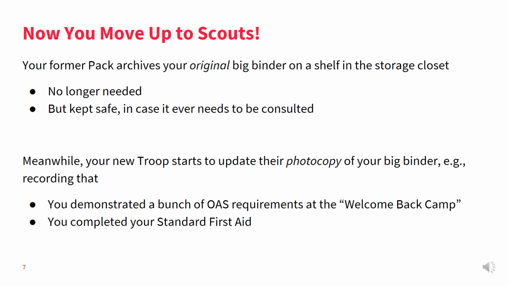Meanwhile, your troop takes your new binder and they start using it. So when you participate in the welcome back camp for the troop and you complete a bunch of outdoor adventure skills requirements, that'll be recorded. Or if they offer a standard or first aid course at the beginning of the season for all members, they can record the fact that you now have a new qualification.